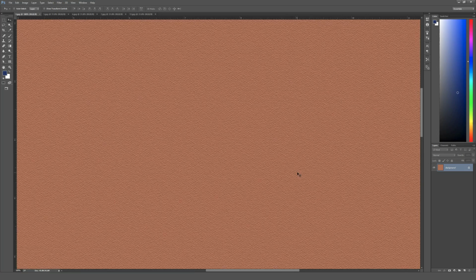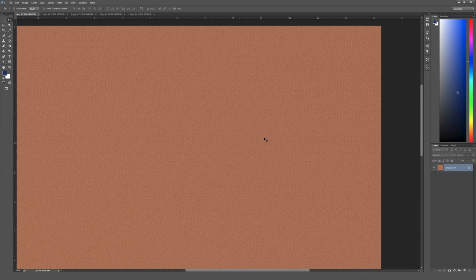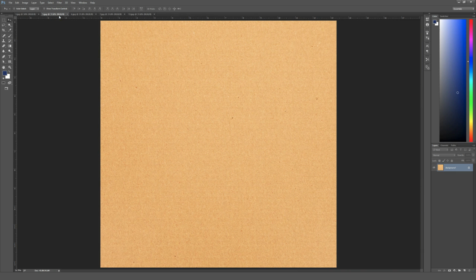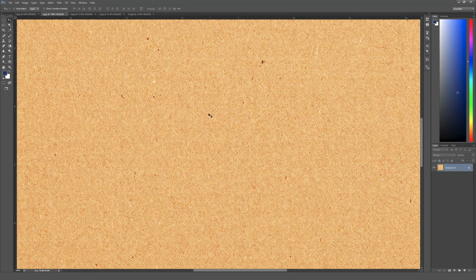So if you're looking for paper patterns that aren't too in your face but will add just a little bit of texture to your work, this pack might be a pretty interesting thing to check out. And I should also note I just selected 5 at random here to go ahead and use, but there are 15 in total. So if you like these, you might want to pick up the pack just to check out everything that is included. But this should give you a pretty good idea of what to expect.